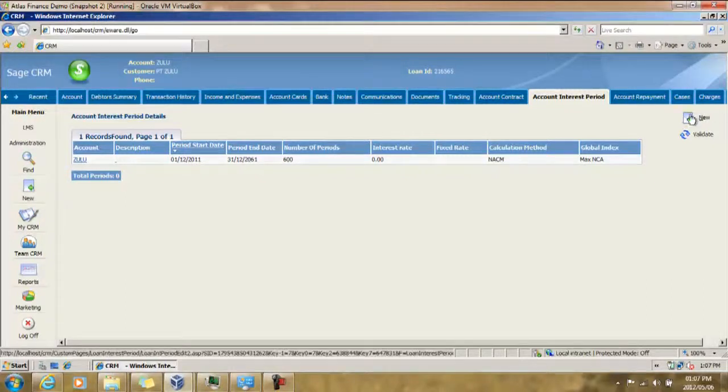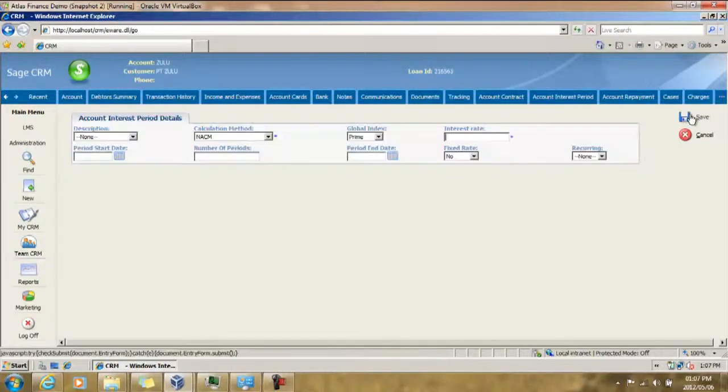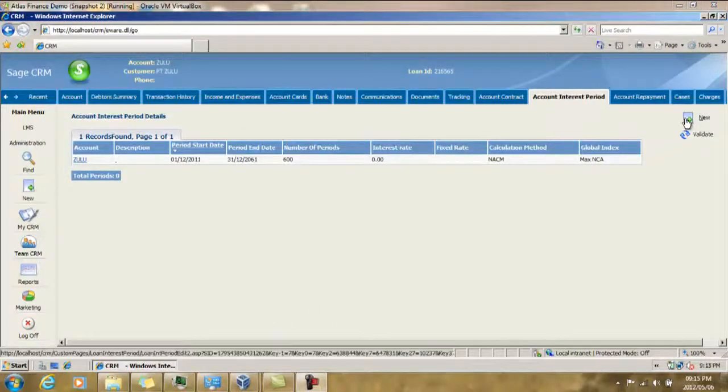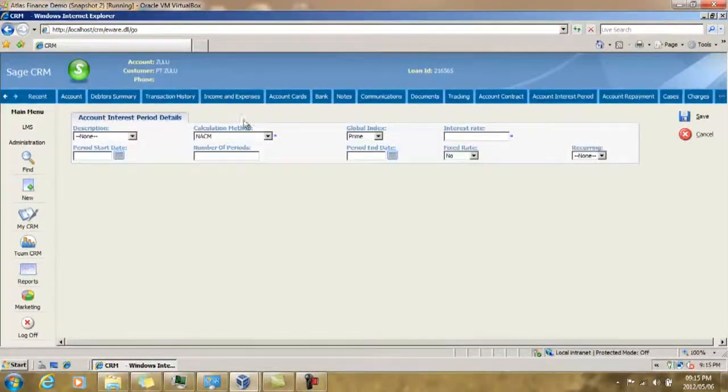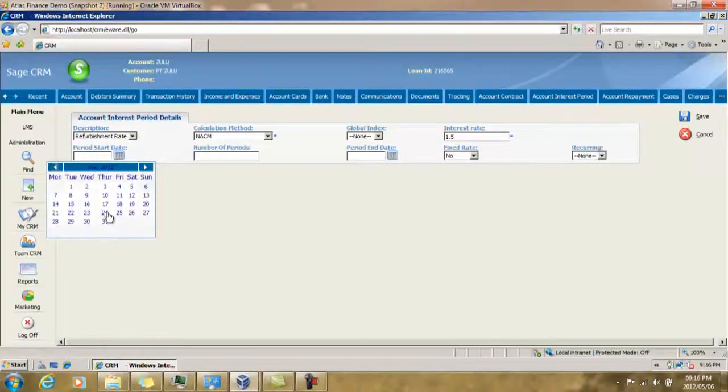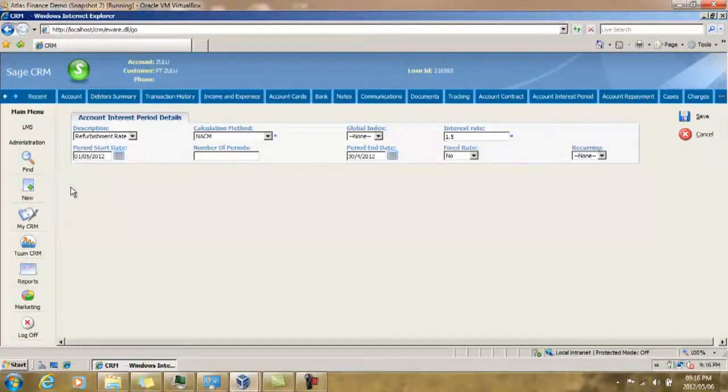If we want to add an additional rate for a period, what we can do is edit the interest profile by adding new records. What that means is that the interest during the period that it's valid will be added to whatever is there already. So for example, you could, let's say, add a refurbishment rate, which might be, let's say, 1 or 2%, so 1.5%, in addition to the current rate for a particular period. You can start at any point you like, and let's say at the beginning of May, and run it for, let's say, 7 months.